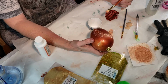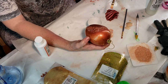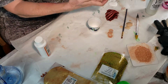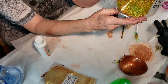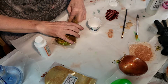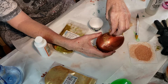I mean, I was going to put glitter on it too, but I don't know. I'm kind of digging this so much. But hey, a little won't hurt. So let me put a little more of this acrylic to have something for the glitter to stick to. And I'm just going to put a little bit. And this is light gold, and you can see it's got all these colors. It's got a green and a red in there. Really pretty. I'm just going to pinch a little bit out. And let's see. Let's put a little more sparkle. Oh yeah, that doesn't hurt. I'm not mad at it.